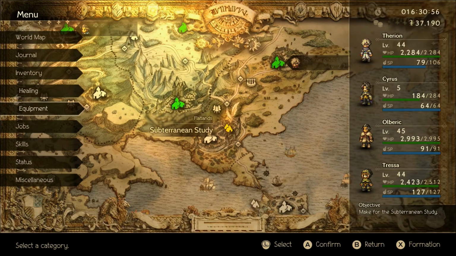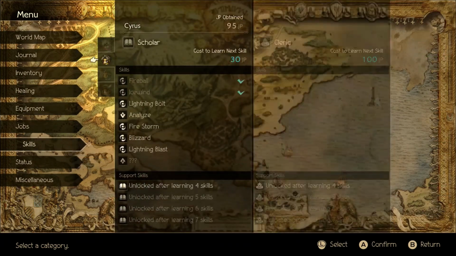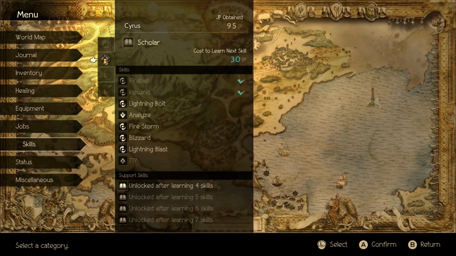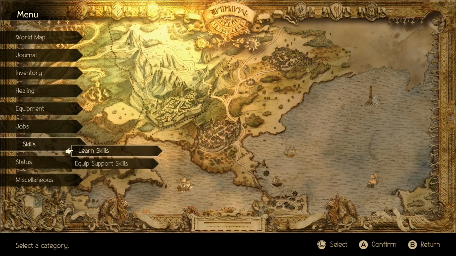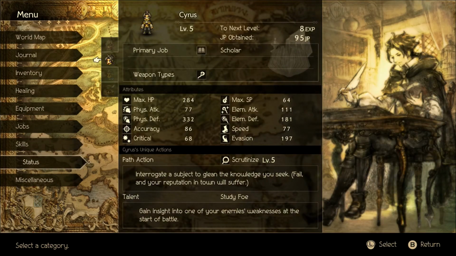Let's see here. Job skills. Well, it doesn't seem to be his class, because he doesn't have any passives or support skills. Let's see what his status is. Show stats. Here we are.